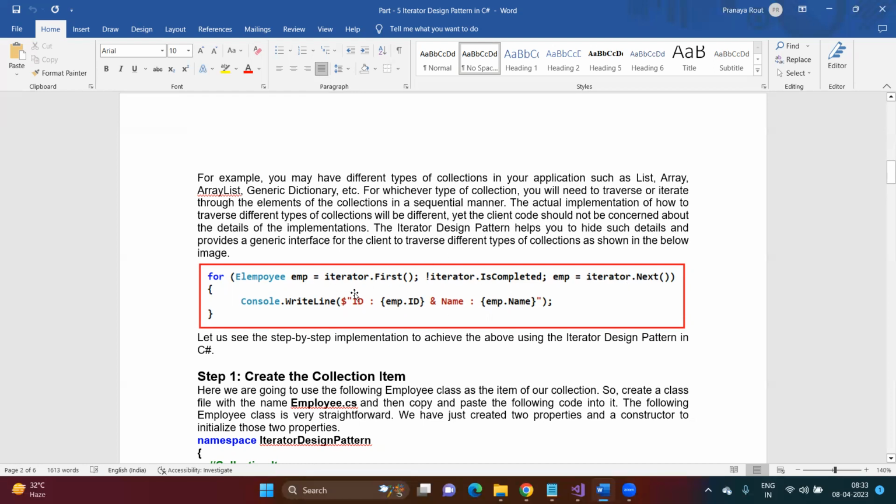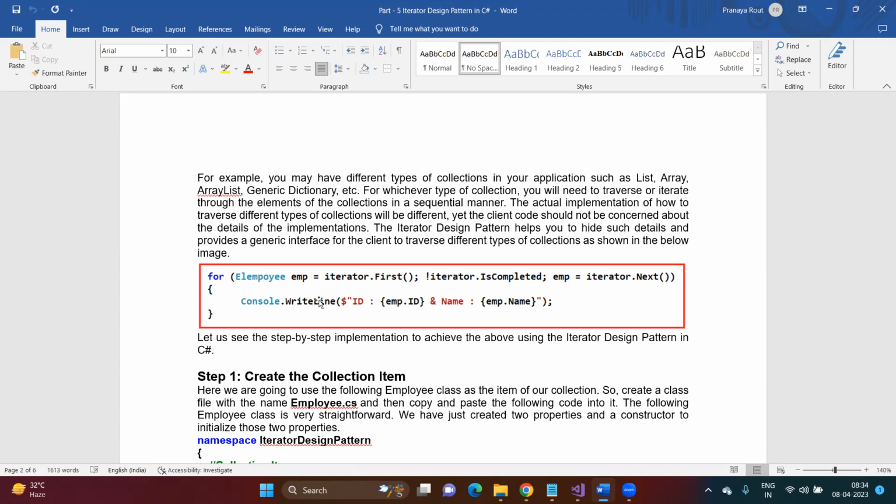So we need to develop some kind of application like this iterator, right? Internally, as part of this iterator, you can store the data in a list, in an array, in an array list, but from the external world we are going to access it in the same manner, right? Doesn't matter whether the data is stored in a list or in an array list or in an array. From the high level point of view, the user is going to use the iterator class in this way. No matter whether behind the scenes you are using an array list or a generic dictionary, doesn't matter. You have to use this to access the elements in a sequential manner.